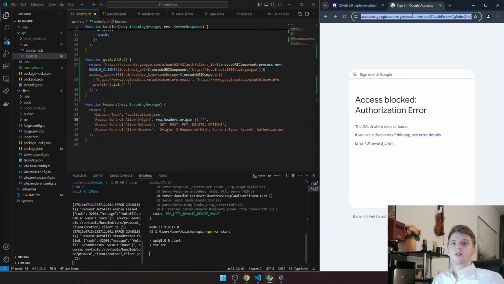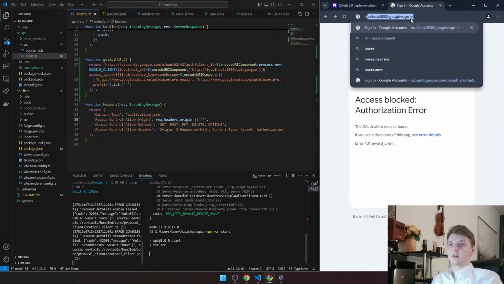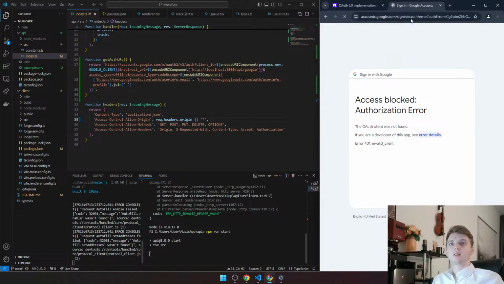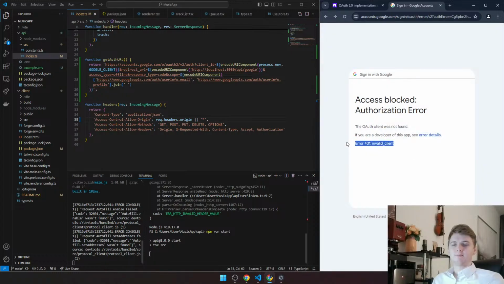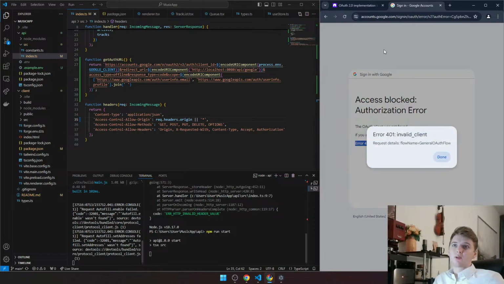And let's try to see if I can again do the same thing. So localhost 8080 sign in. Same issue, invalid client. Yeah, maybe I'm supposed to just do it from, but I don't have an origin, right? If I do it from anywhere else, I don't have an origin. Maybe it's the wrong flow. Maybe this is just not the flow I'm supposed to do.